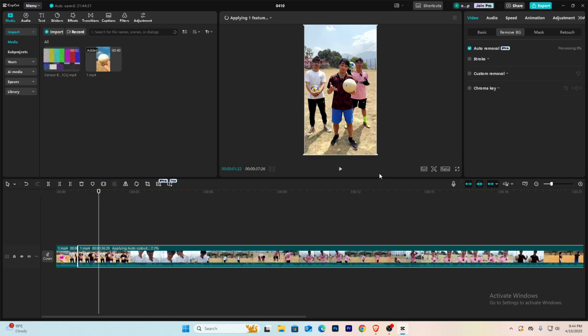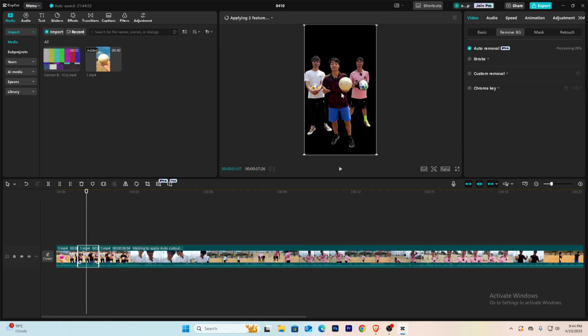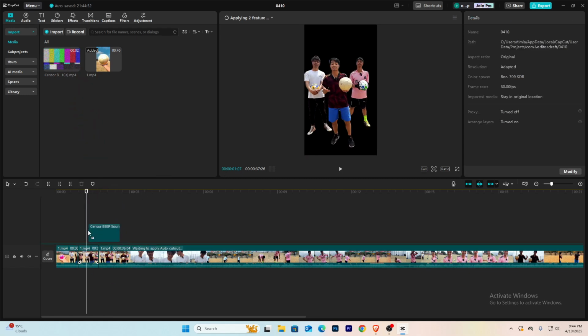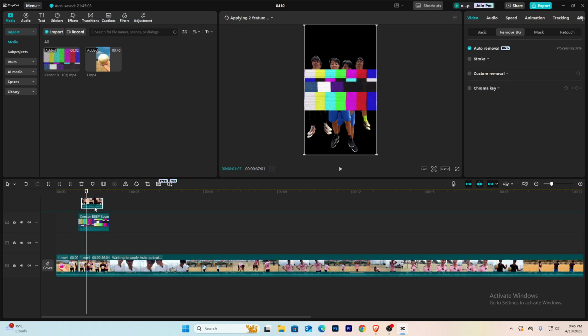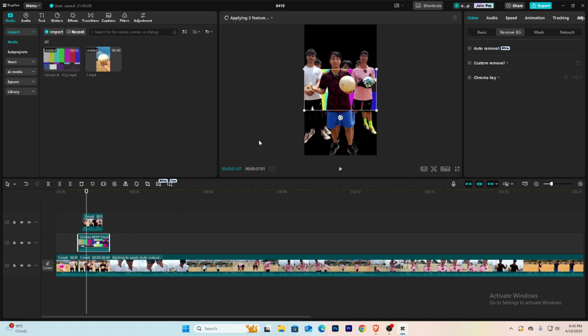Once that's separated, you can choose another background. Okay, so right now it's processing, so let's wait for some time. As you guys can see, the background has been removed. Now you can change it to whatever you want like this. Make sure the background has to be on the bottom part, so I'm just going to put this on top like that, as you guys can see. Now I'm on top and the background is on the back like this.